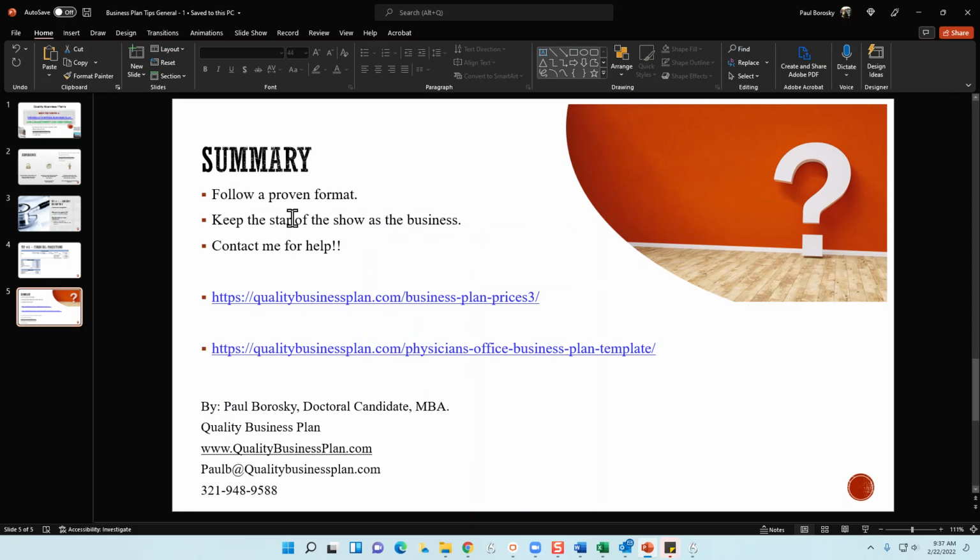All right, with that mouthful out, let's go ahead and summarize, wrap it up, and put a pretty little bow on it. So in summary, when you're doing a physician office business plan, try to stay away from those generalized templates. You can go to the SBA website and download a generalized template that's good for a physician's office, as well as an airplane manufacturer, a restaurant, and even a farmer.